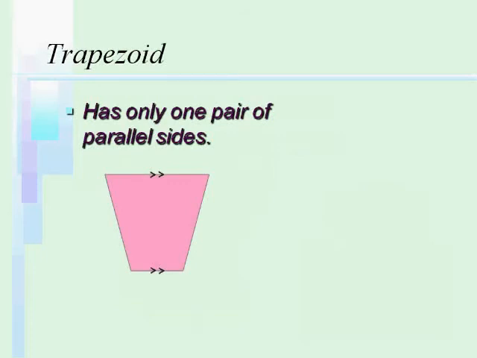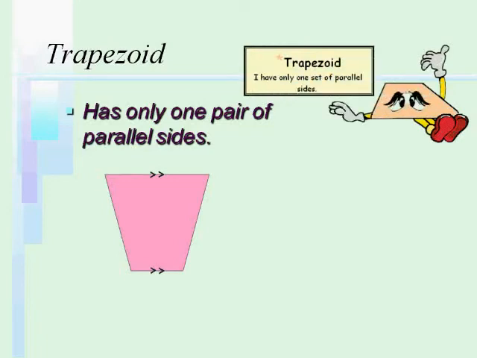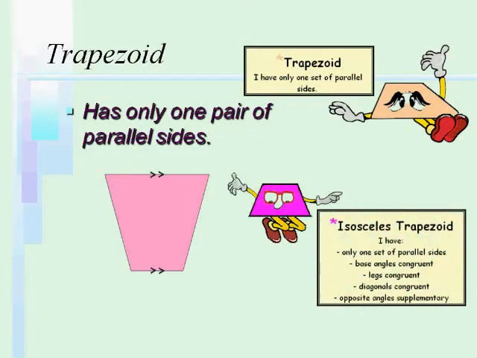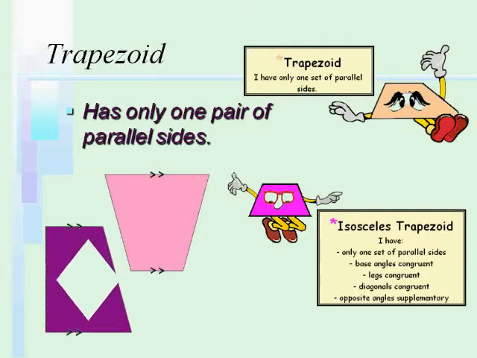Now, trapezoid, by contrast, has only one pair of parallel sides. So you can have special trapezoids where the non-parallel sides happen to be congruent. So that would be called an isosceles trapezoid. But the only requirement to be a trapezoid is that one pair of parallel sides. So this shape is a trapezoid because it has one set of parallel sides and four sides altogether. Even though it has those two right angles, it still falls under that trapezoid category.